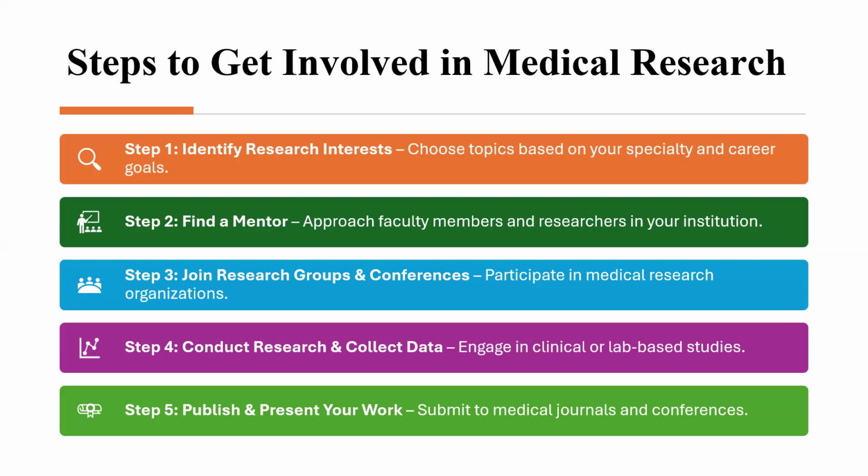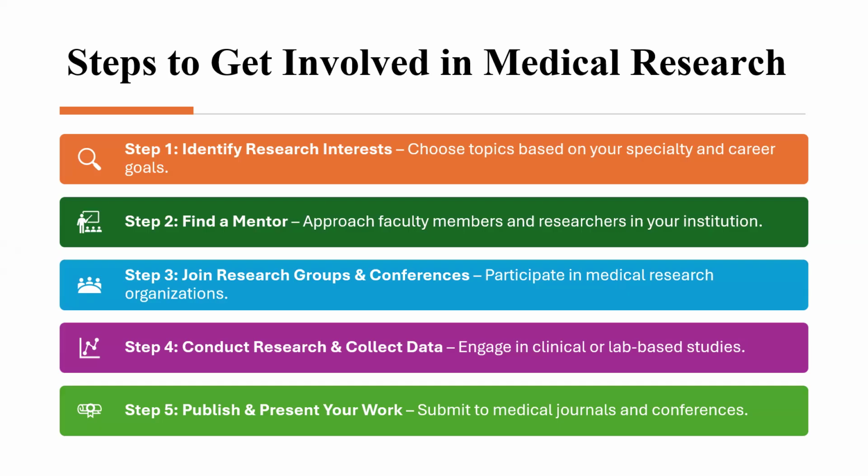Let's say you want to work on cardiology, so you have done step one, which is the identification of your research interest. And if someone is puzzled about how to identify and select their field of specialty, there are certain ways. You can select your field based on market value, like which fields have more opportunities and more growth opportunities. You can also select a field in which you are really interested and want to pursue a career. Now, after completion of step one, you have identified your research interest.